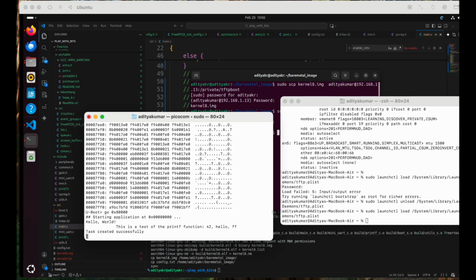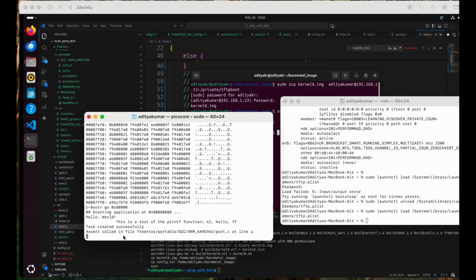Okay, we can see clearly there is one exception which is getting created, at line number. Why is the line number showing as u? An assert has been called, at portable GCC port.c at line number u. Why is the line number not showing clearly? Maybe the stack I have not set up properly, that's why. So the line number also comes from there.